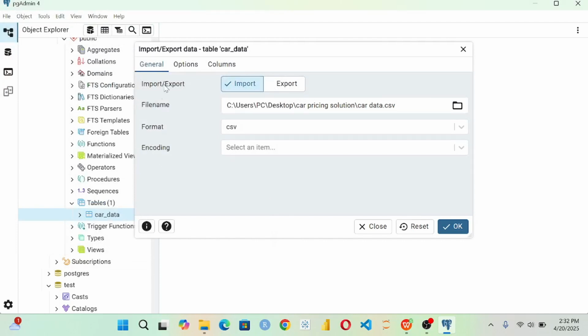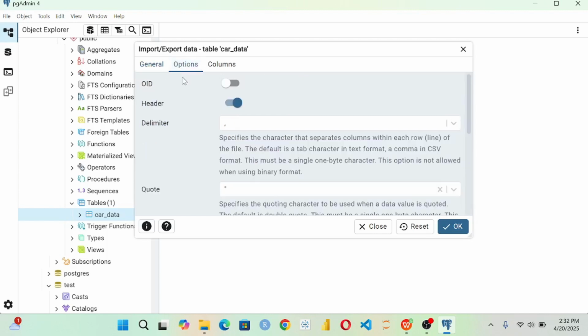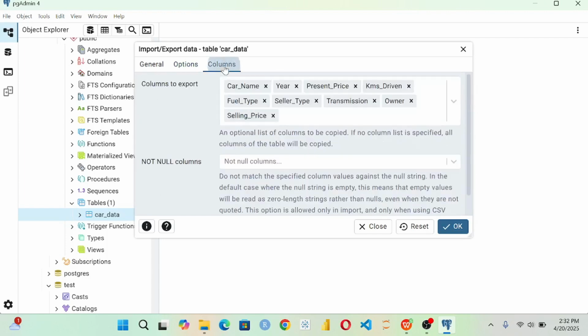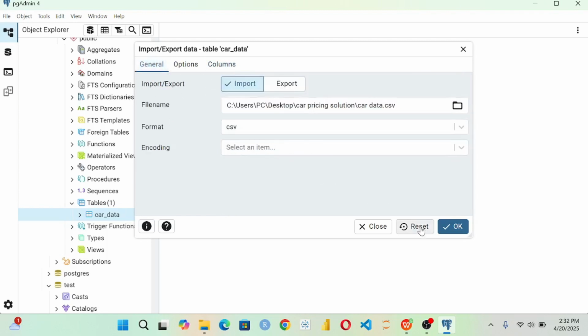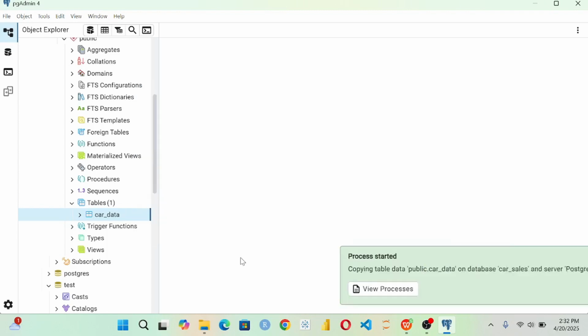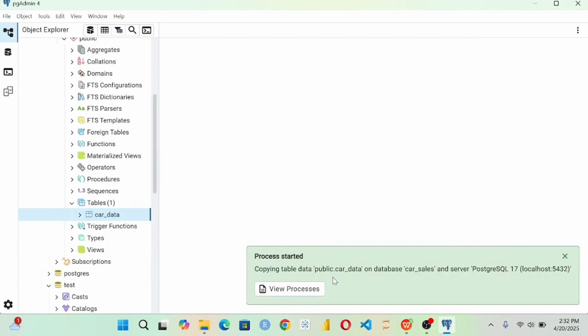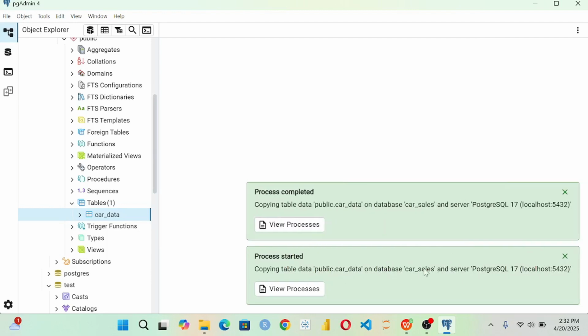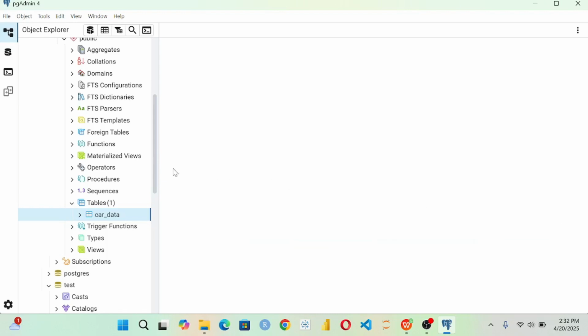So the next option is you go to options, and you make sure you select that your data has a header, because the CSV must have this delimiter, and I think just that, nothing else. You can see the columns that we are going to import from that data. Once you are done with that, the next thing is clicking OK, and you can see the public car data on database completed. If the process was not complete, this would have been rejected. So we can see we have created the data set.